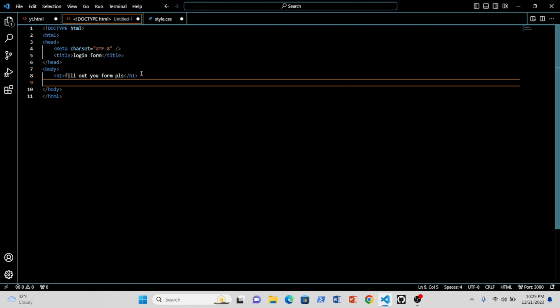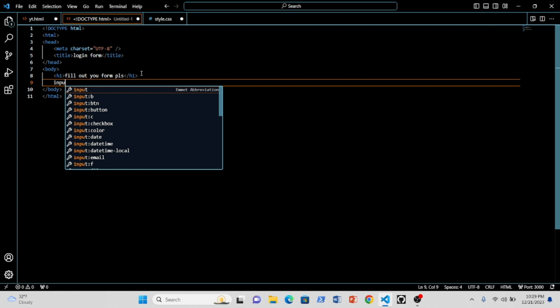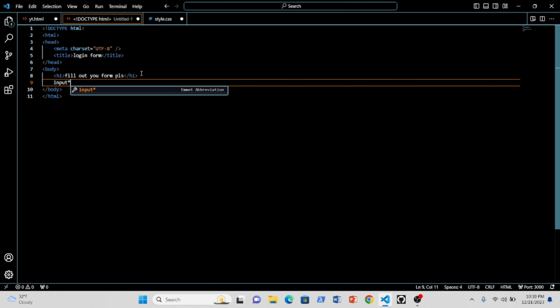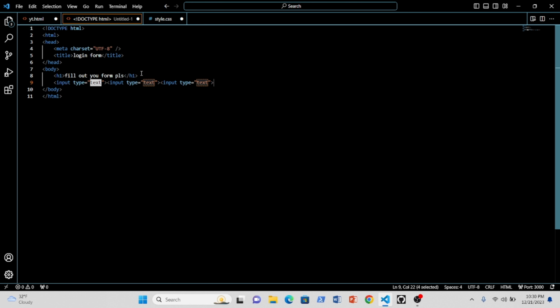And we're gonna do the inputs. So an easy way, I'm gonna show you a trick. An easy way to make fast inputs or anything, you just do input, hold your shift button, 8, and then the number of your inputs. So we're gonna do 3. Alright. Input type text, input type password.